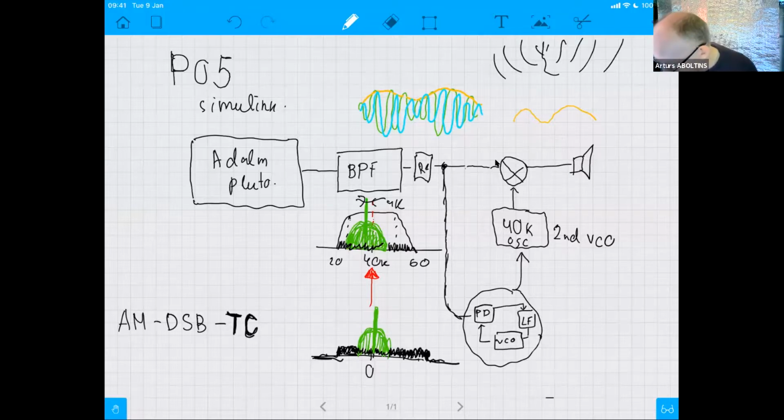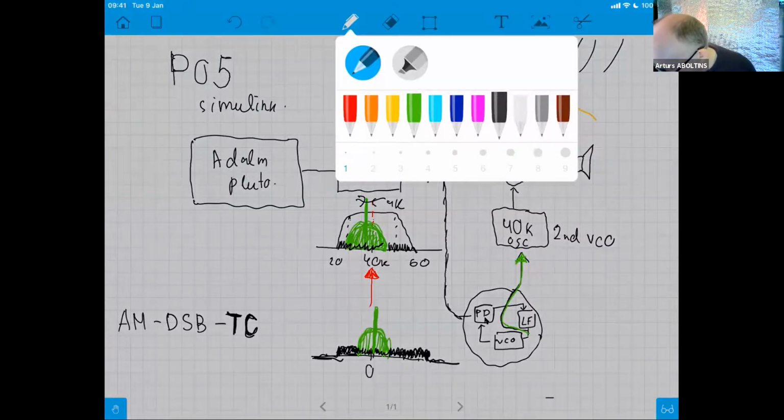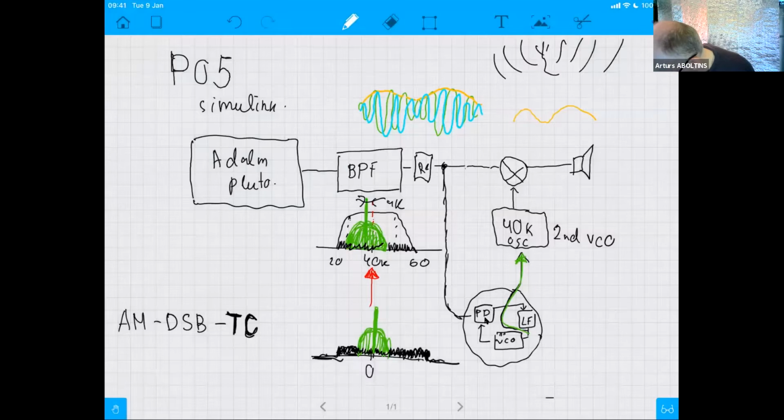From the loop filter, we will also have a second signal which goes this way. This will drive the second VCO as well, so it will drive both this first VCO and the second VCO, and then it will be able to work.